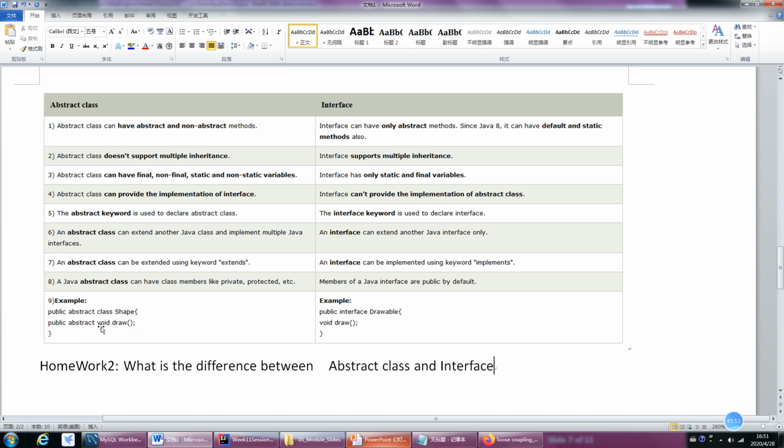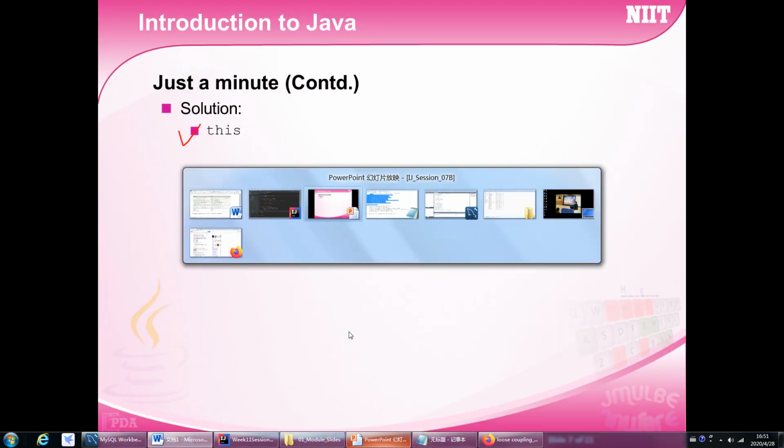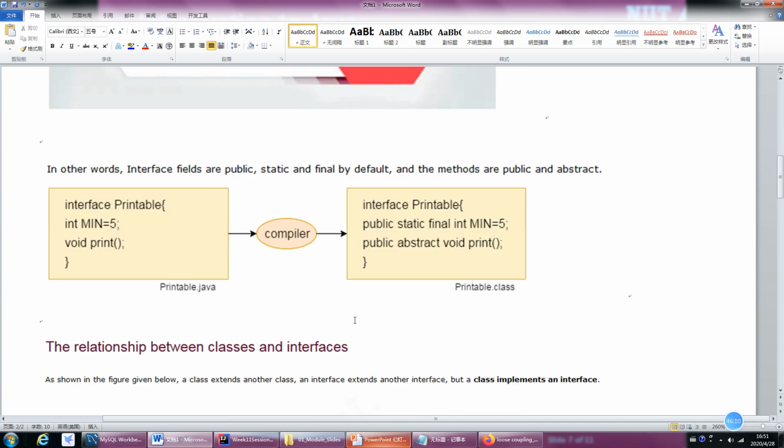This is the example of an interface. You have to use the word interface, and there is no need to use the abstract word for the function because the compiler will do that for you.